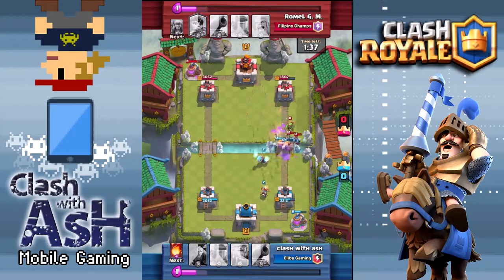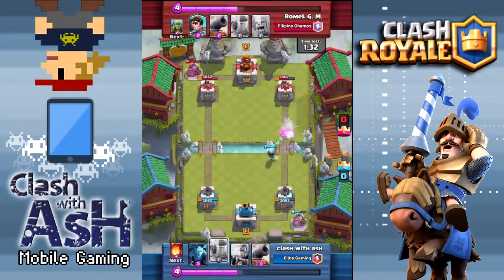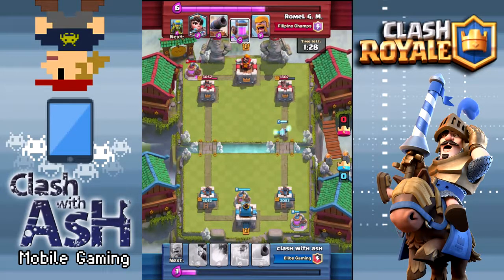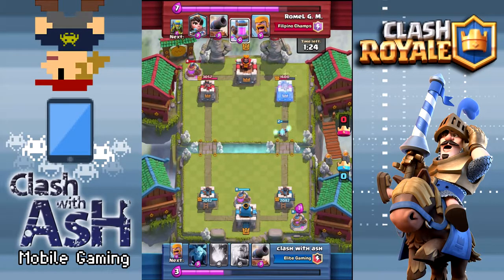And then if they play, for example, a Barbarian against my Royal Giant, then I'll throw a Fireball at them. If they play a couple Goblins, I'll just leave it as is because I want to have enough Elixir to defend as well. And then throughout the rest of the match, I try to keep that Elixir advantage going.